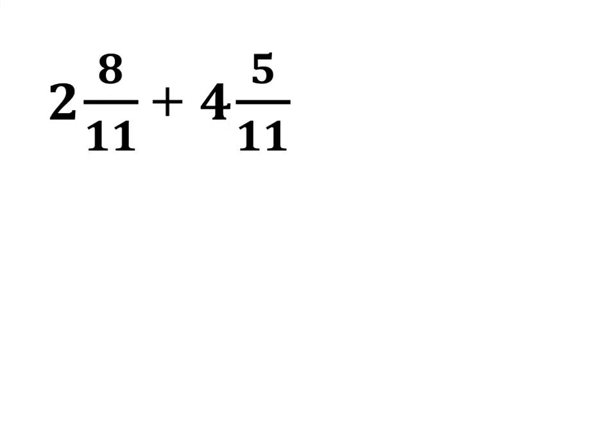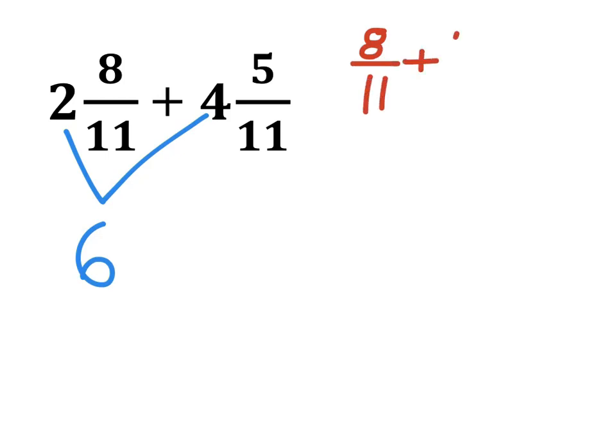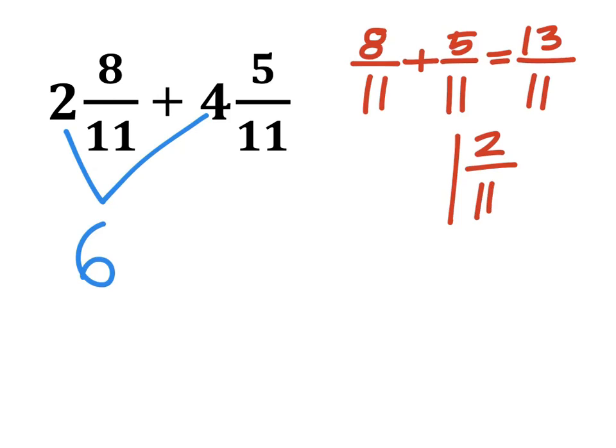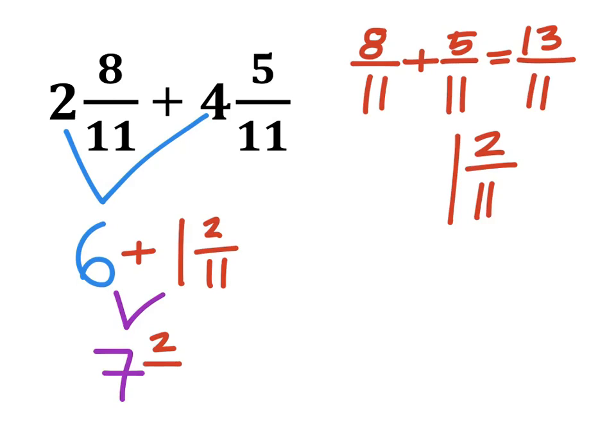Now this problem is going to be like the last one. We're going to have to do some carrying on this one. So I'm going to take the 2 and 4 and add those together to get 6. And then I'm focusing just on the fractions, right? 8/11ths plus 5/11ths. And this one's nice because the denominators are the same. 8 plus 5 is 13 in 11ths. This is not simplifiable, but I know 11 will go into 13 one time, which will give me a remainder of 2. So I have the 6 and also the 1 and 2/11ths. We are adding these together. So the 6 plus 1 is 7, and then I've got the fraction left over, 2/11ths. And this is our final answer.